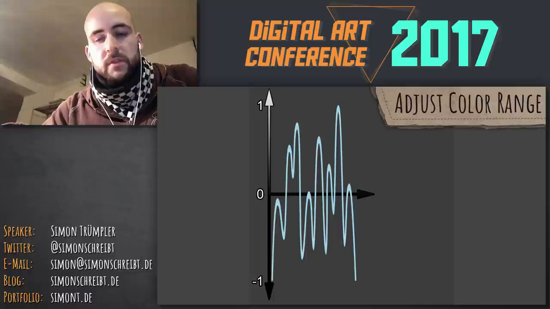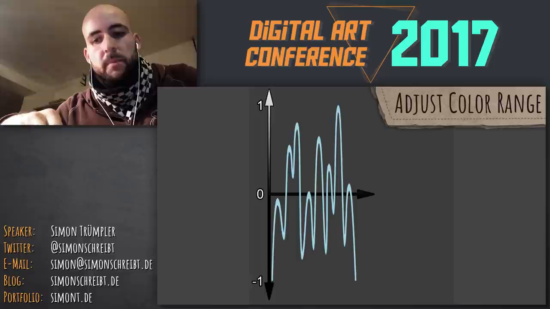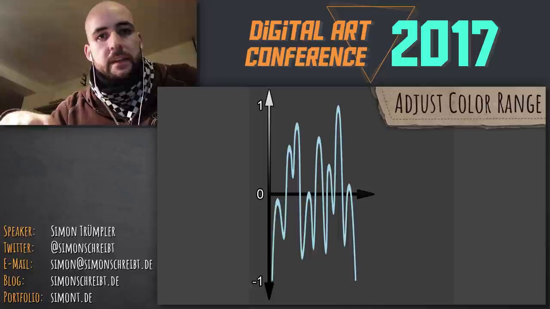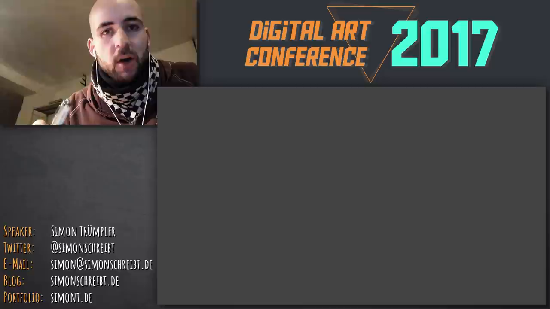And if you would multiply these values, for example, with the vertex normal, this would mean that now some of the vertices would move inwards and some would move outwards, depending on the color value or the gray value in the height map texture, right? So that's kind of cool. That gives you more variation. Okay, and now let's have a look at the examples, okay?